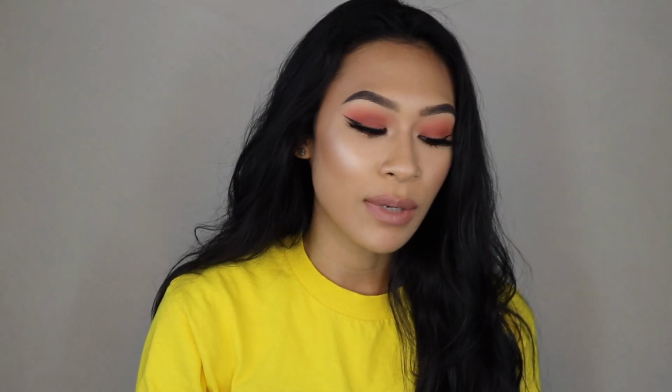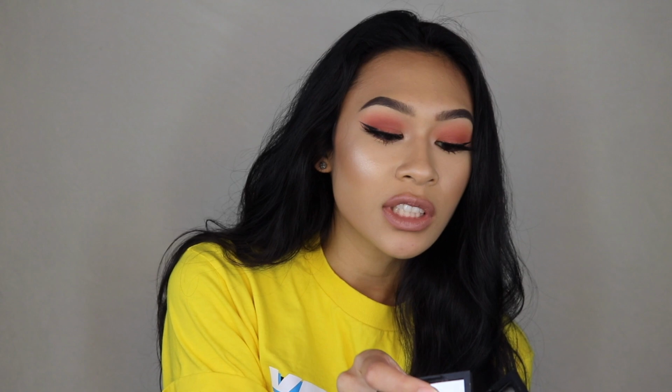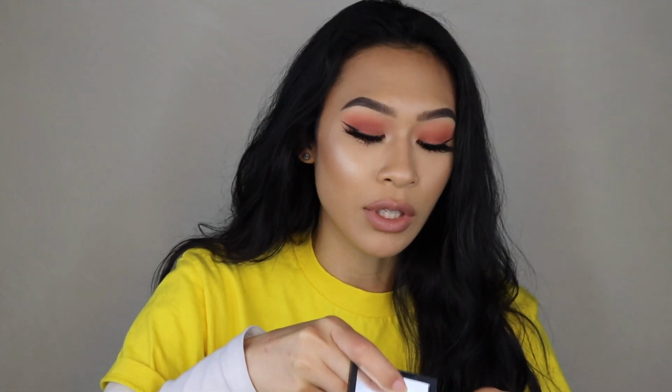And at first when I used them, I was like, oh, I don't know if these are really up to par with my Wet n Wild one that I love so much. But this month I barely touched my Wet n Wild one. So that says something. I'm going to hold them all up side by side. And I think the only thing I am kind of concerned about is the shade range, because on me personally, all three look fairly similar.